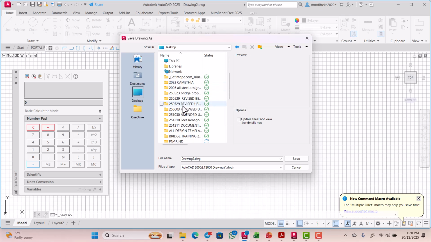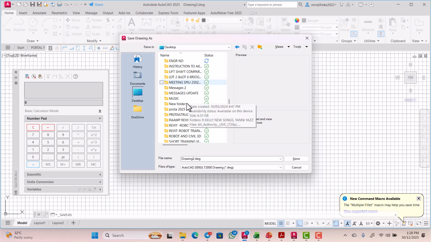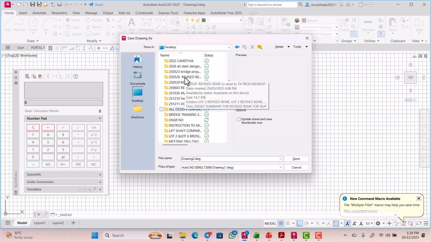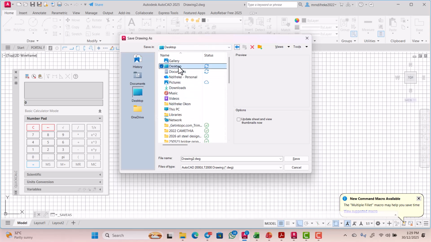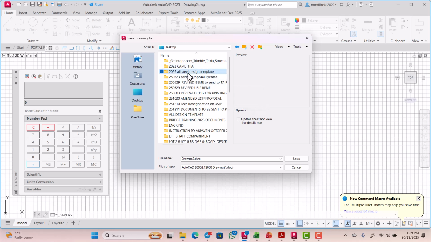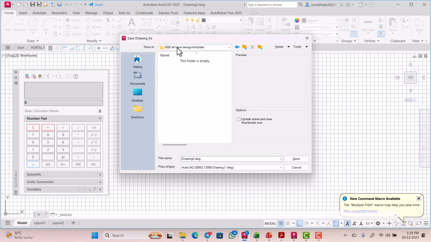I'm already in desktop. So I will save it into this folder.